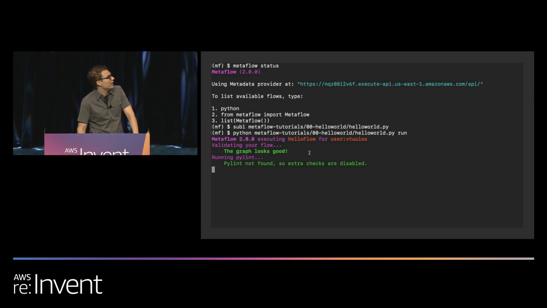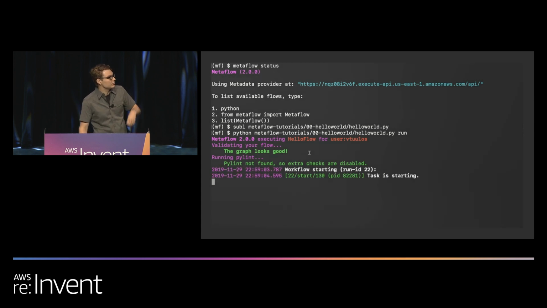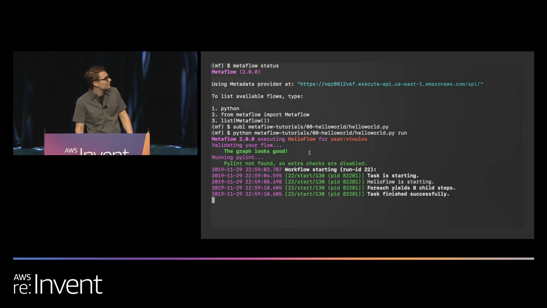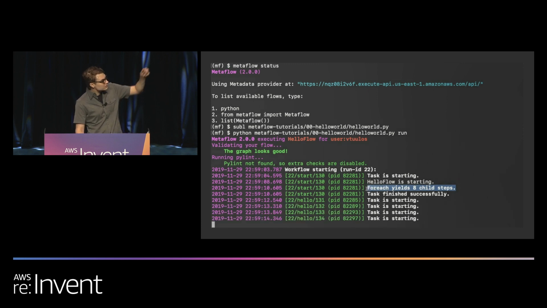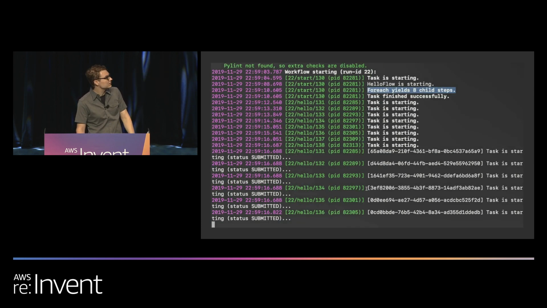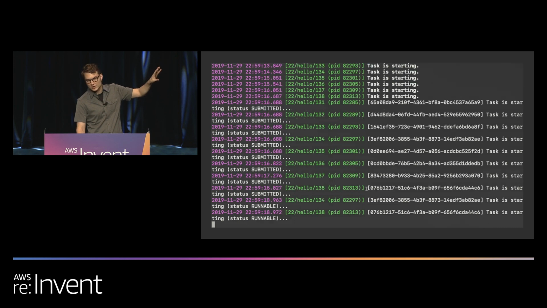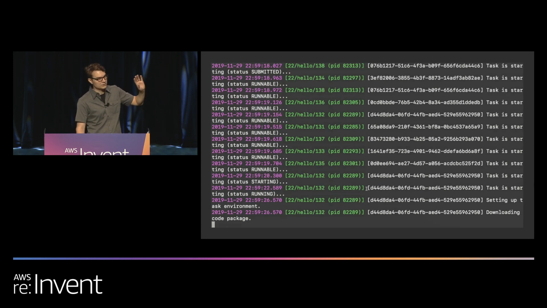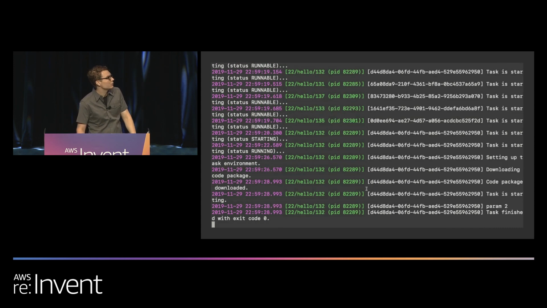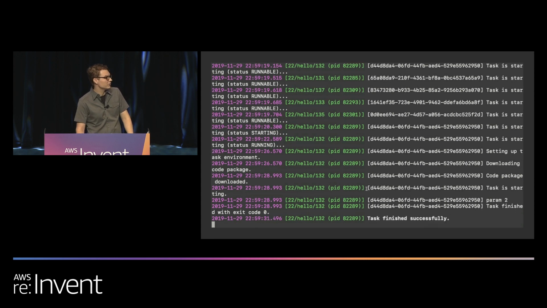Now when we execute the code, in this case, since we are using the cloud, we register with the centralized metadata service, and now this start step runs locally on this machine. It says that, okay, now we are yielding 8 steps, and it's starting to launch these child steps. And now we actually print out the batch ID. It's really nice. If something fails, you can go to the batch UI in the AWS console and see what's going on. So we don't want to hide the fact that it's running in the cloud.